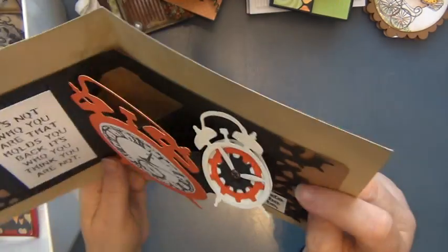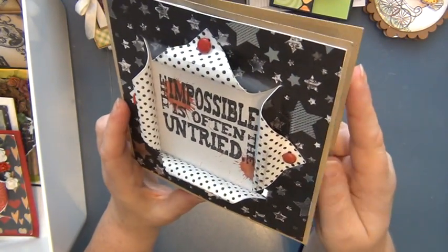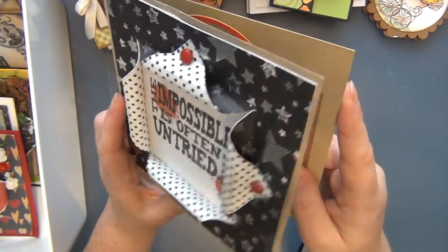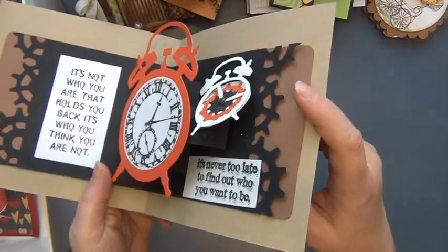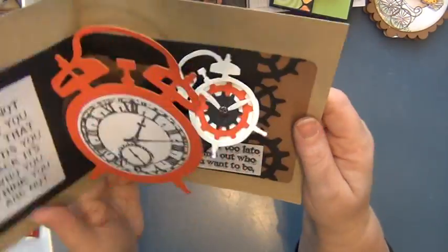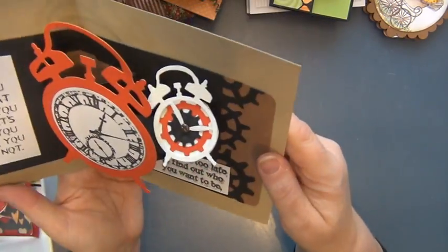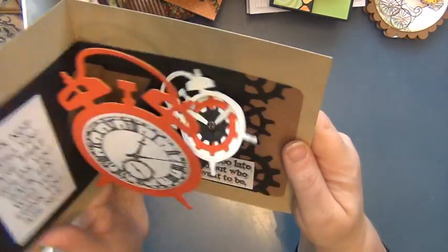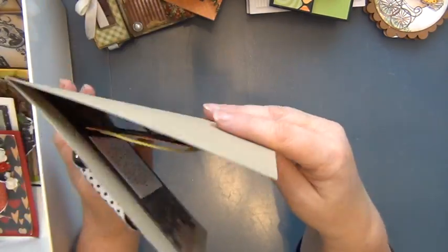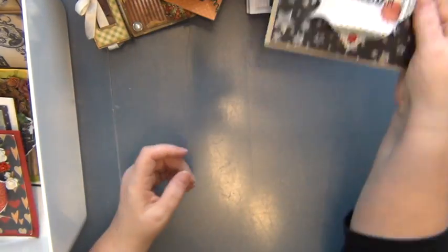It's twisting and turning. This is something that I learned from the girl that has made lots of dies for Sizzix, Brenda Walton. And she has her videos out there somewhere showcasing this, and I had to struggle with this one quite a lot, I must say. I struggled and I struggled. But here it is, and it's a reminder for me that I can actually make it work even though it is rather difficult. So pop-up cards are really fun to make. This is how it looks when it's closing.